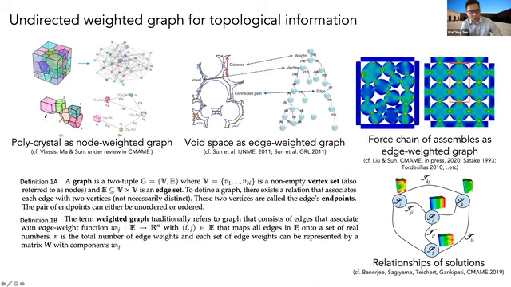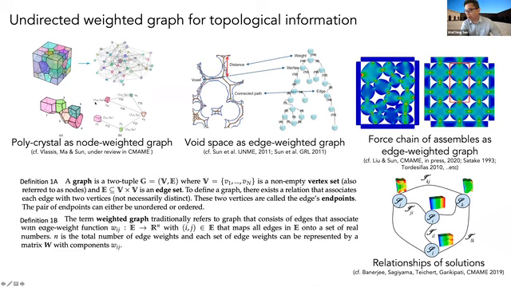In solid mechanics, in the polycrystal problem, which we are going to focus on in the first part of the talk, we can generate representations of the structure by analyzing how grains with different attributes connect together. So here we have a polycrystal. In each polycrystal, we have multiple grains. Each grain can form a node, and the nodes can also have properties.